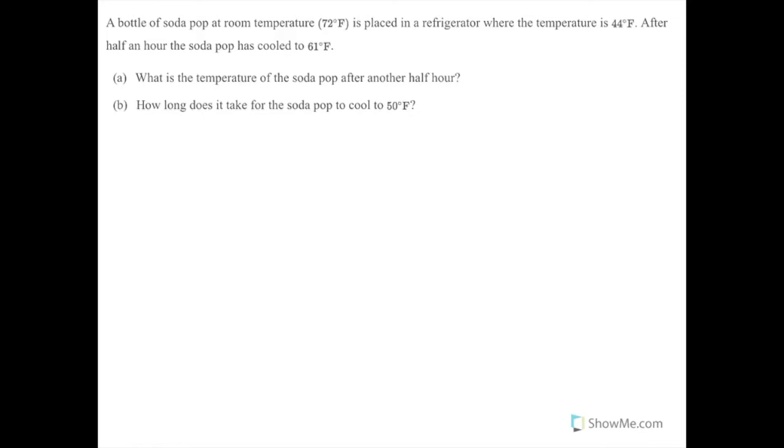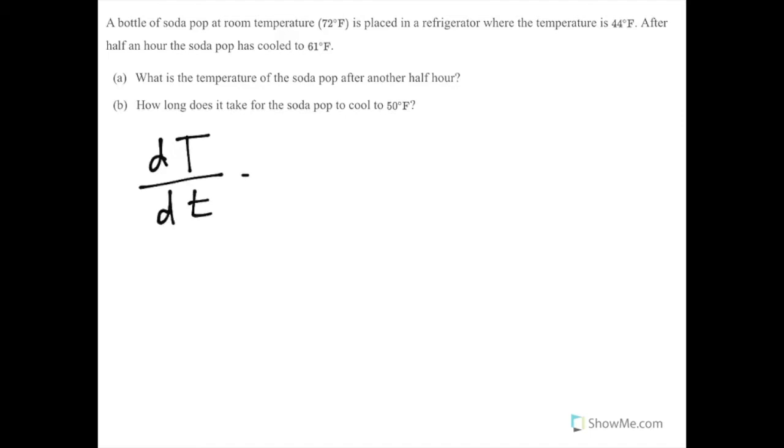We used population growth in the first one. In the second example here, we're going to use something called Newton's law of cooling. Newton's law of cooling still looks really similar, but there's just one little difference in here. Here's what Newton's law of cooling says. It says that when you change the temperature of an object, and you put that object somewhere into some kind of surroundings, the object either warms up or cools down, and it follows this pattern of change in your temperature.